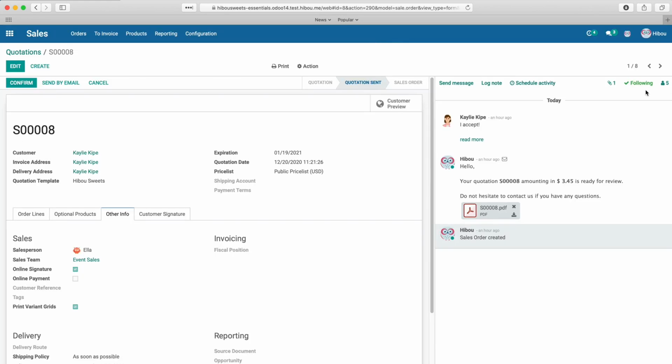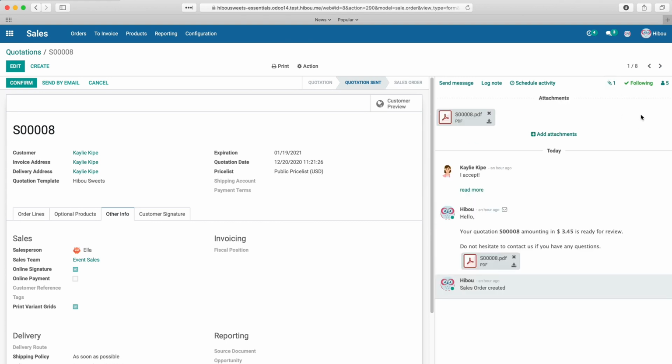All right. So next to that, we can see follow or unfollow. This is something for your specific user. If I landed on this document and I no longer want to be a follower, I can just click unfollow and it's going to remove me as a follower, and I can click follow to start following again. Then we have this paperclip icon. The paperclip icon shows you all attachments that are already on this record, as well as allows you to add new attachments. Now let's talk about these three over here because these are really the meat of Chatter.